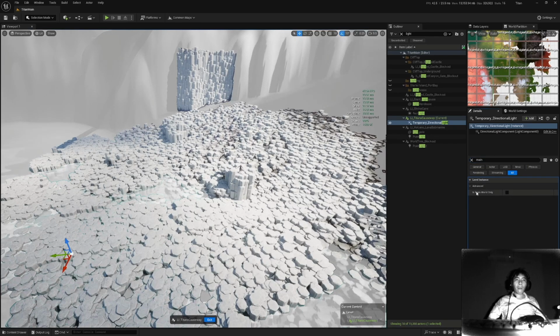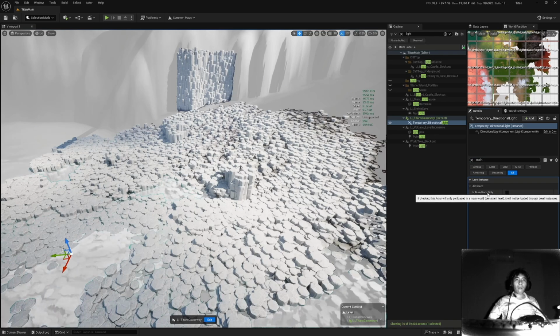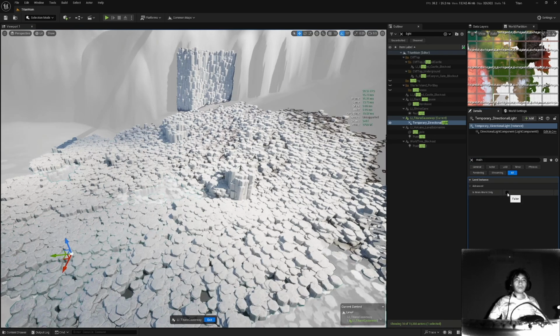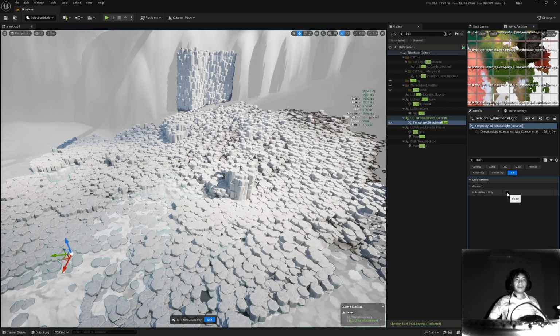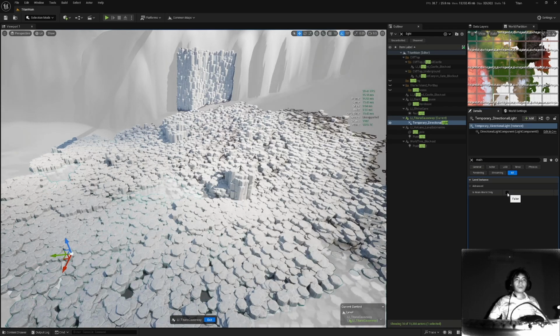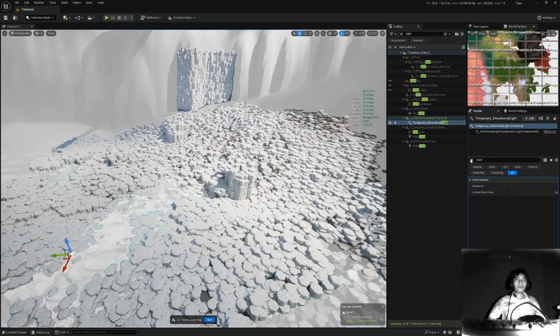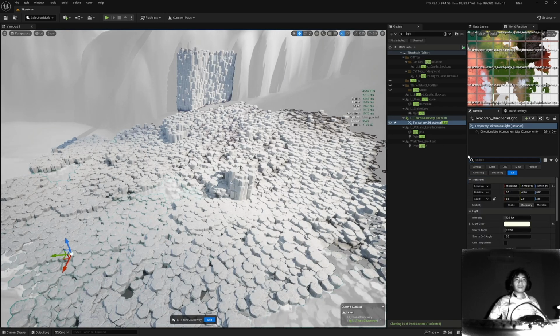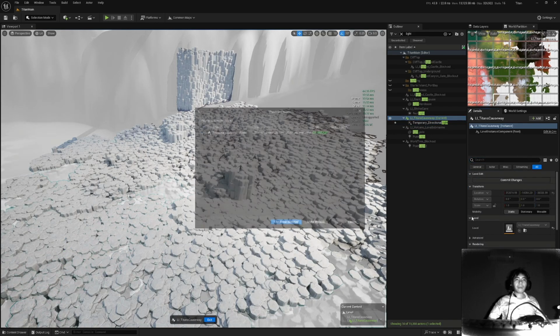In that instance, you want to make sure that it's marked as is main world only. Now, if the level you're working in is a partitioned level, then this will be enabled. If it's just a standalone level, this isn't enabled, but it is in this instance. So we can go in and save that and commit those changes.